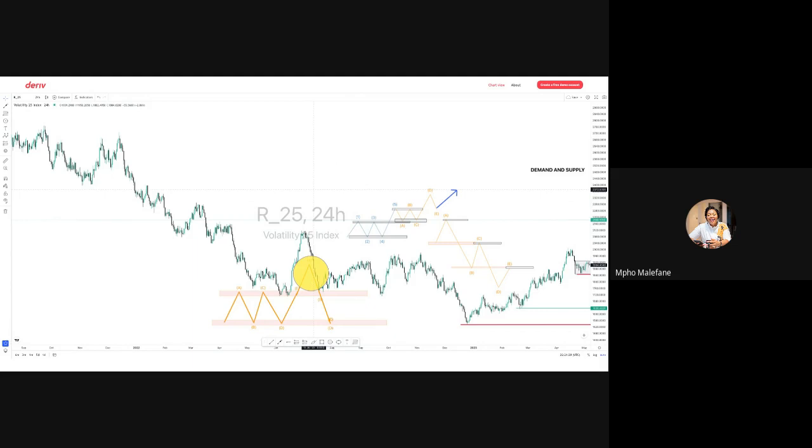Sooner or later, I will discover the fourth law, and I'll still be telling you as it's going. Actually, there's a fourth law already, but that fourth law is not about demand and supply. The fourth law is all about the validation of uptrend and downtrend, but we'll still get there. I think we'll still talk about trend lines after this law. So let's talk about trend lines tomorrow, that pattern, and everything like that tomorrow.